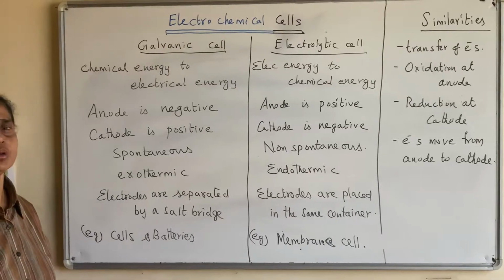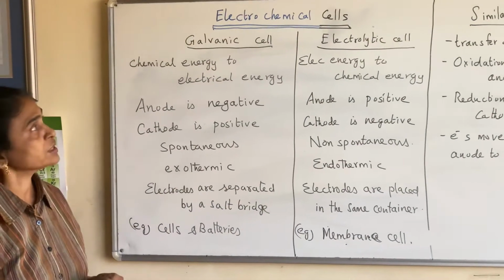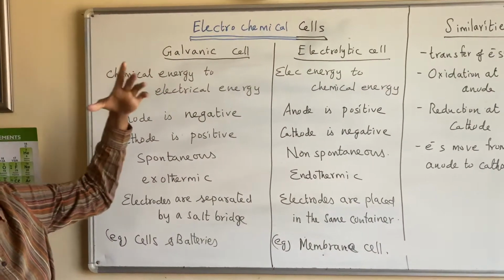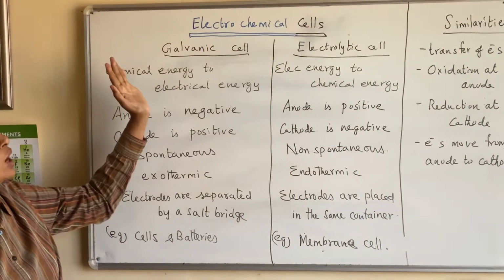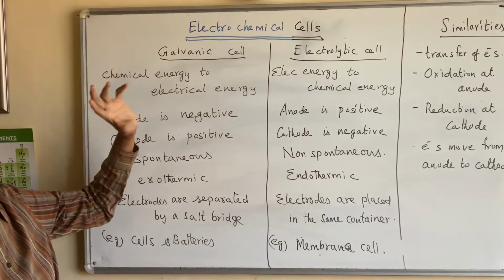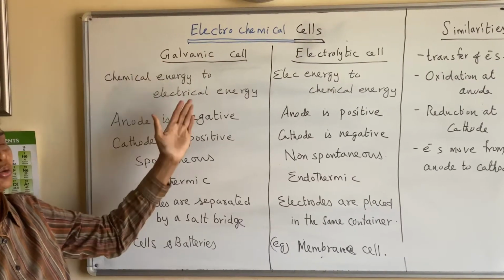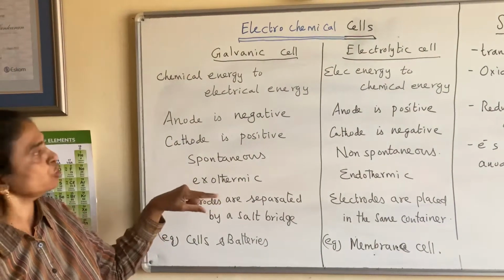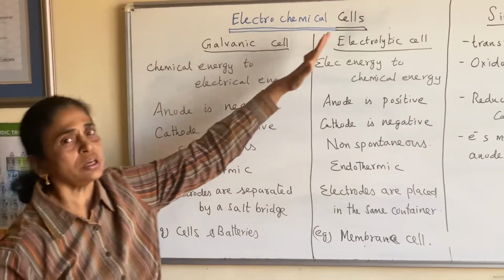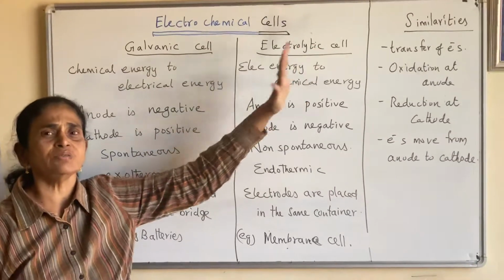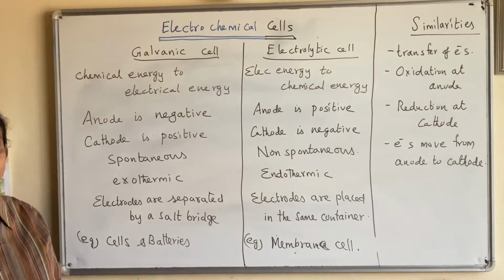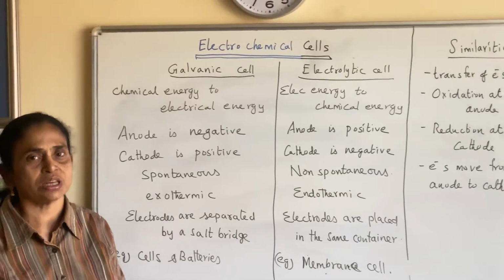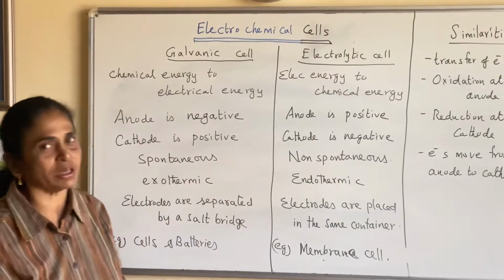In this lesson, we are going to see two different types of cells that we are going to study under this topic. Galvanic cells can be made with any two electrodes, and the one which is a strong reducing agent will become the anode, and the other one can become the cathode, and the electrons will continuously flow, and it is a spontaneous reaction. And we are going to see electrolytic cells in which the reaction is not spontaneous, but we are going to pass electricity into that and force it to react. So this reaction is an endothermic reaction.